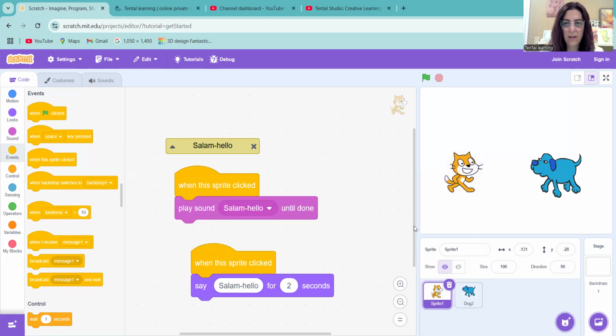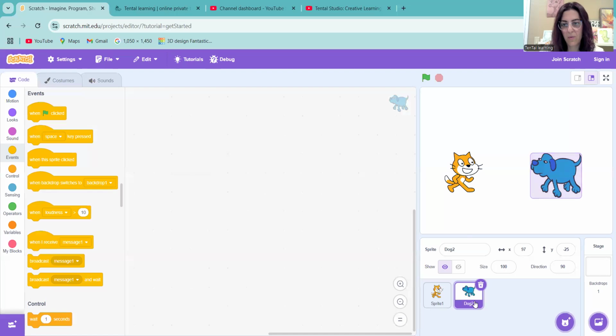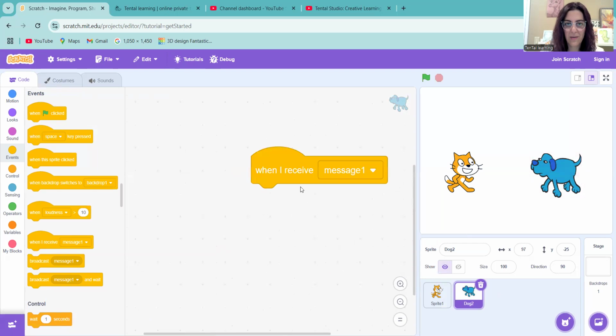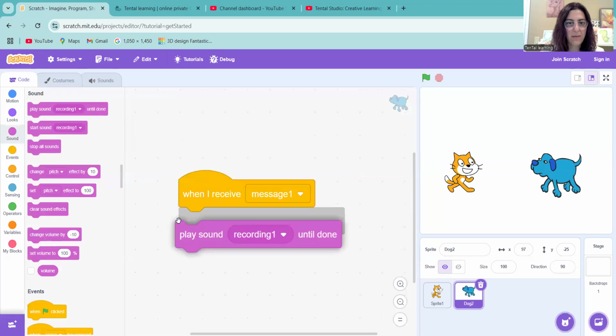And when the cat says salam, we want it to send this message to the dog. And the dog will get it. So when dog receives the message, let's do this. When dog receives the message, it's gonna play the sound.